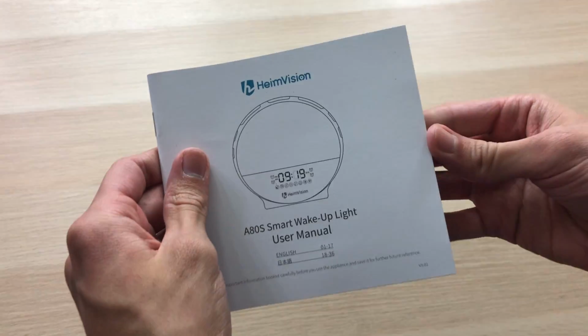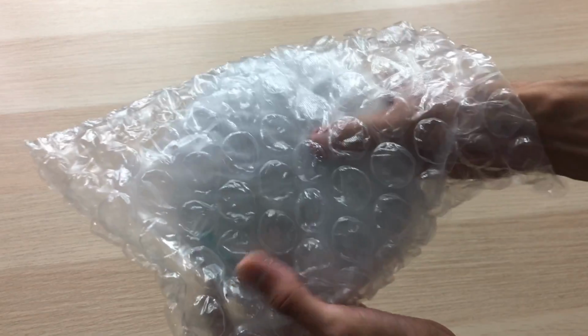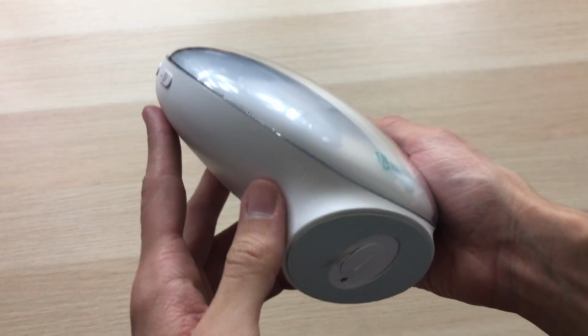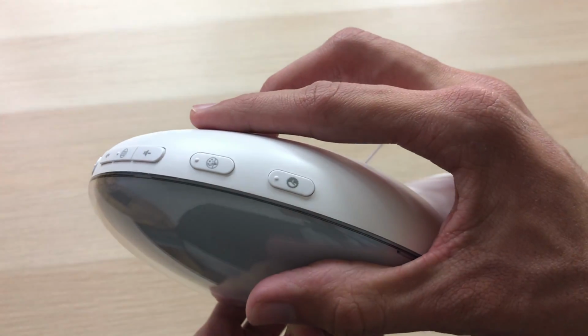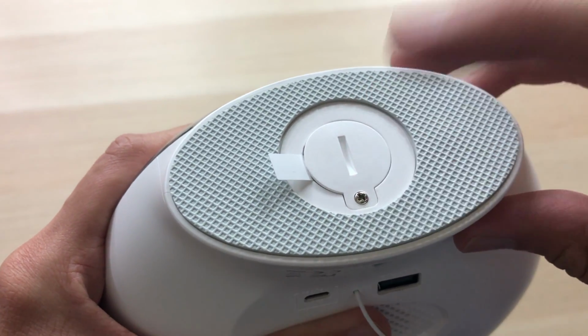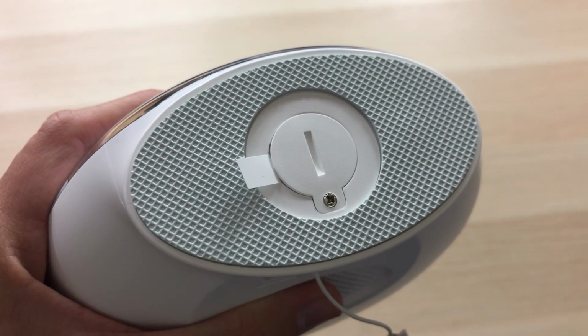Nice bubble wrap. Inside the box we have a user manual, a micro USB cable, and even a power brick. Ooh, nice. First impressions of this thing, it looks awesome and it has so many buttons. Look at that. Down here on the bottom we do have a rubberized grip as well as a little C-cell battery, but this is only to be used so it can remember alarms and the time when the power goes out. So make sure you keep that in mind.